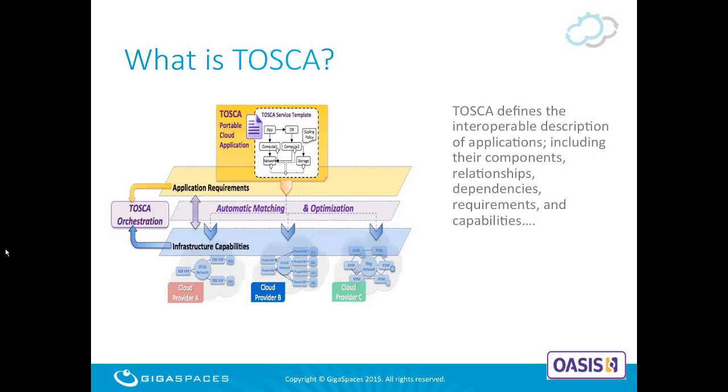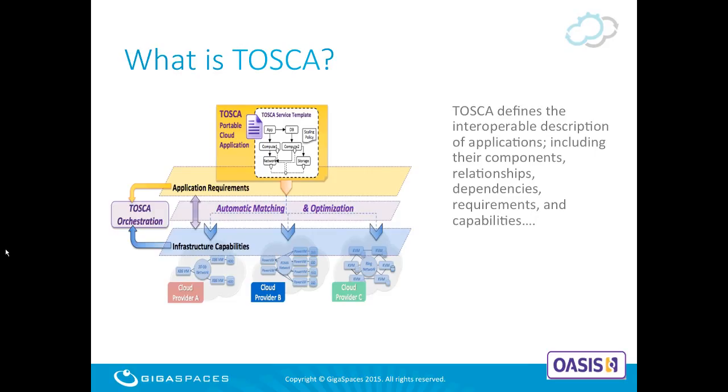And that's something that is very unique. There are two things that are very unique to TOSCA. One of them is that it's infrastructure agnostic, unlike other specifications. For example, CloudFormation by Amazon is specific to Amazon. Heat by OpenStack is specific to OpenStack. The other thing that is unique to TOSCA is that it looks at the full life cycle of the application, not just the installation. The two examples that I mentioned focus on how to interact with the API and deploy an application, but less on how to create 360-degree management and automation of the application lifecycle management. Those are the two aspects that I think TOSCA brings to the table here.